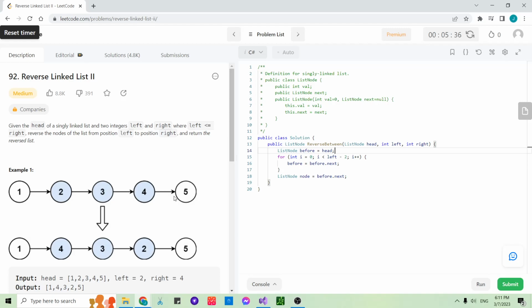Do we need to separate this part out first? Okay, let's not do that first and see if it works. So we need to reverse all the pointers. So they will be pointing this way, and then we do 1 next is 4, and 2 next is 5.